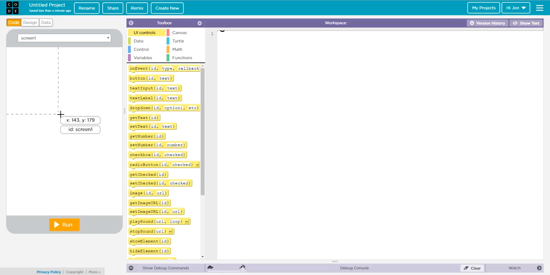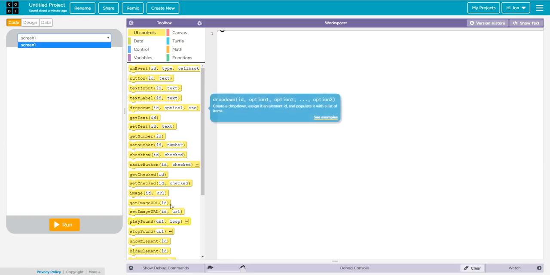So obviously on the left here you can see that you've got a mock-up of what your current screen looks like, the screen that you're working on, and a run button that we can use to preview what's happening on that screen. And this little drop down menu shows all the different screens that you've actually added to your app. Obviously we've just started, so we've only got screen 1. This middle section here is called the Toolbox, and that's depending on which mode you're working in. I'll explain what that means in a minute.